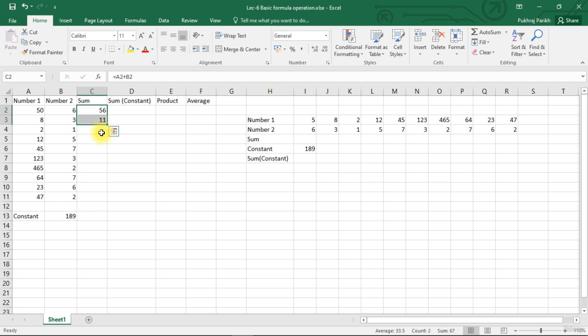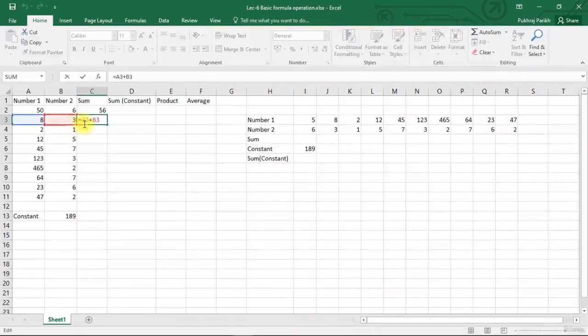In this cell, you can see that the sum is calculated. In the formula bar, we see that automatically it is adding A3 and B3 now. We entered the formula in C2 for adding A2 and B2, but when we extended the formula, it was automatically updated to A3 and B3. The logic followed is that when you extend the formula to the next row, all the cell references are updated for the next row. Same holds for columns.